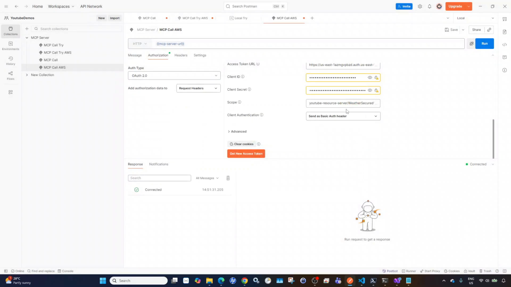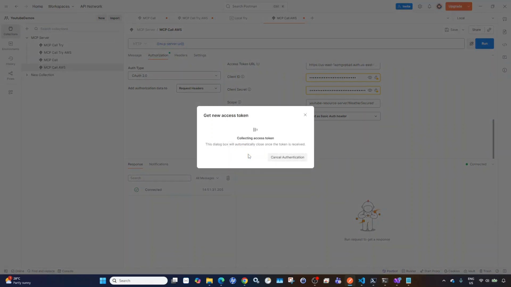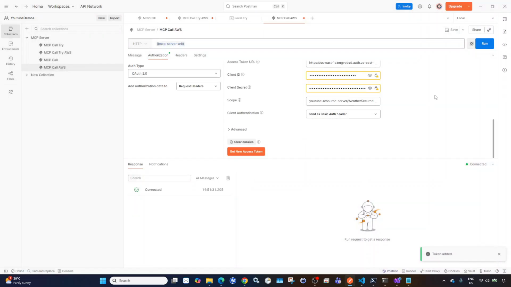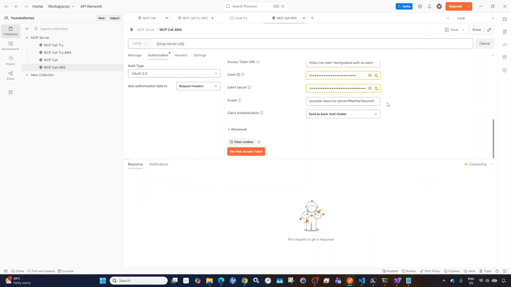Let me create a new token. So we have scope 1 and also scope 2. Generate a new token, proceed, use token, disconnect, and connect.